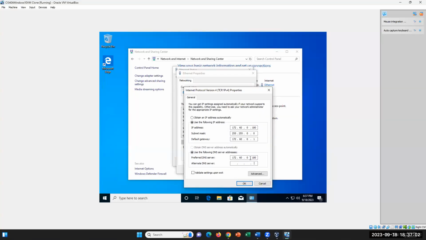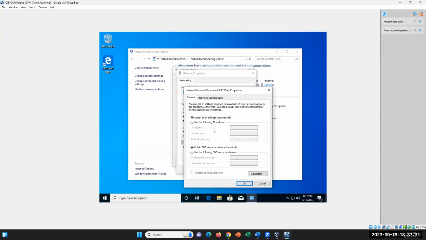And once you hit OK, it's going to say you don't have internet. The reason why is we have to connect to the domain. Right now, if you're on dynamic IP, you're able to get the internet. Once you set the static, you have to connect to that proper domain in order for that system to have services, right? Internet connection. Okay.